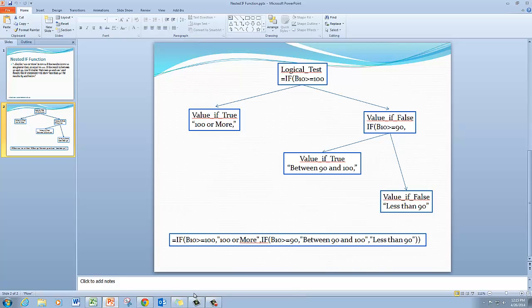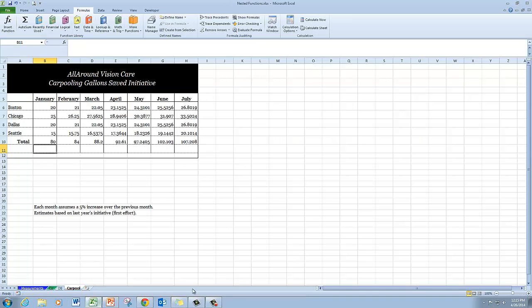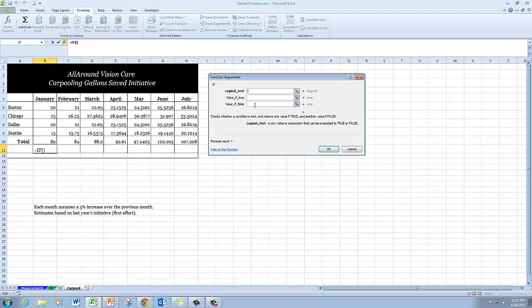So I'm going to go ahead and go over to the carpool worksheet, and I'm going to go to the logical functions and choose if. I'm starting out here with the logical test, and I want to know if B10 is greater than or equal to 100.